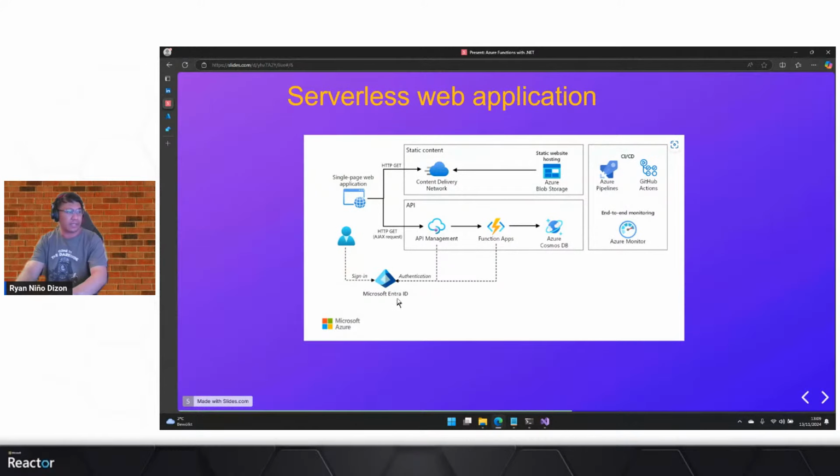There's also this Microsoft Entra ID integration to make sure the user will be authenticated. And yeah, some of the CI/CD pipelines workflow you can also easily integrate when working with a serverless application.